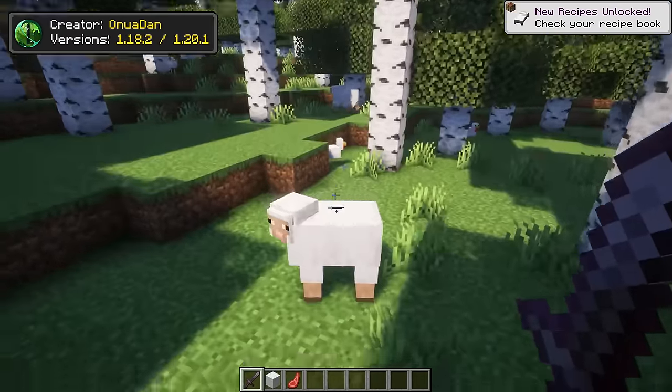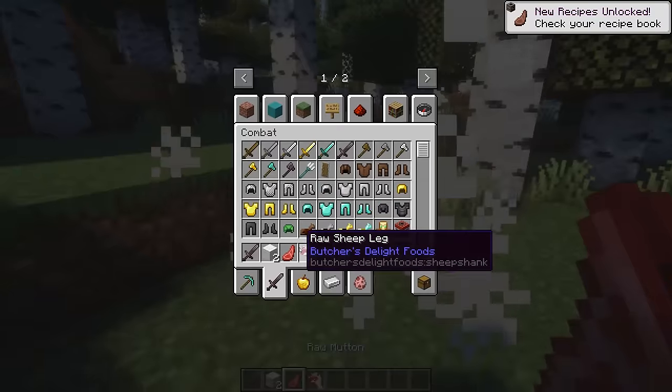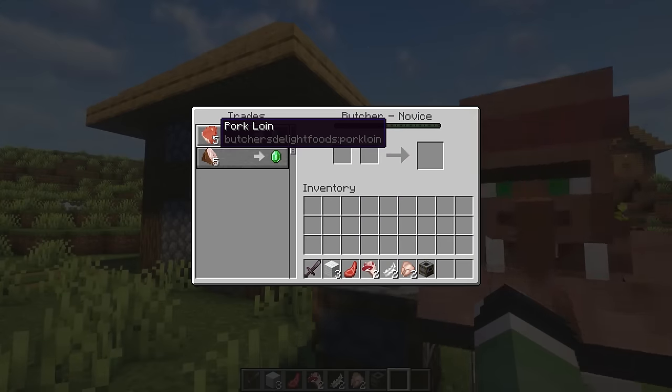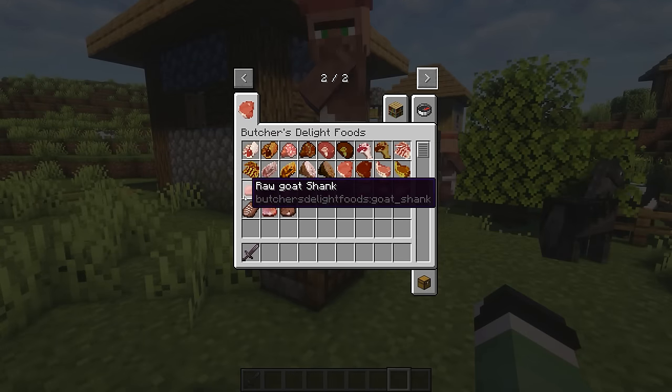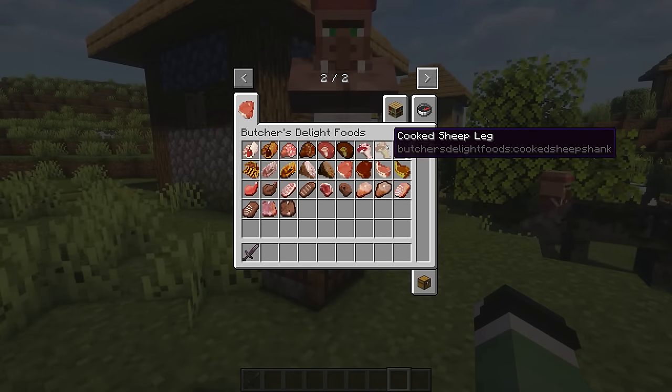Butcher's Delight allows you to obtain different cuts of meat when slaughtering any ruminant animal. The new cuts have different satiety levels, and this is something that will add a little bit of realism to your game.